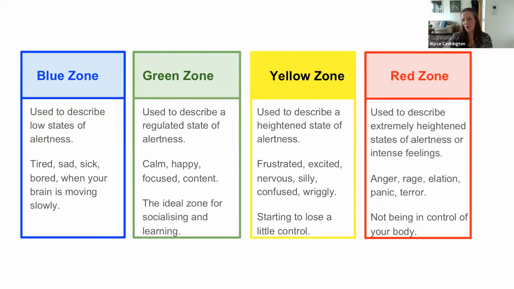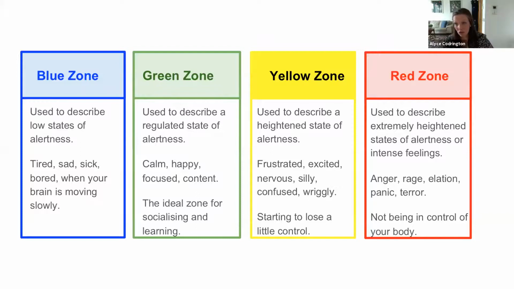The desired zone at a birthday party, that's solid yellow. You want them excited and having fun. They might need a few moments to come back into the green zone, but that's a really nice time for them to be getting their energy out and being a little bit silly and having a bit of fun and eating a bit of cake and all that. If they're in a classroom, as I said, doing a literacy or a numeracy activity, something like that, then the desired zone might be the green zone. If it's bedtime, the desired zone may be the blue zone.